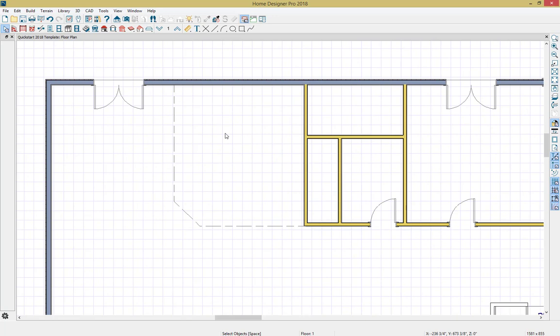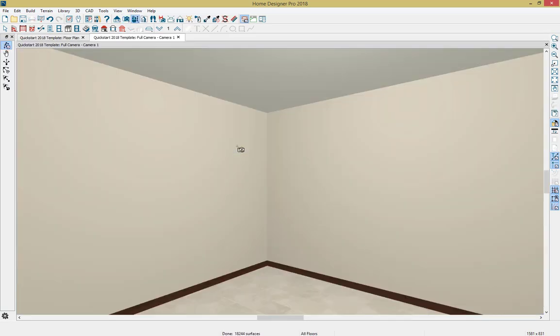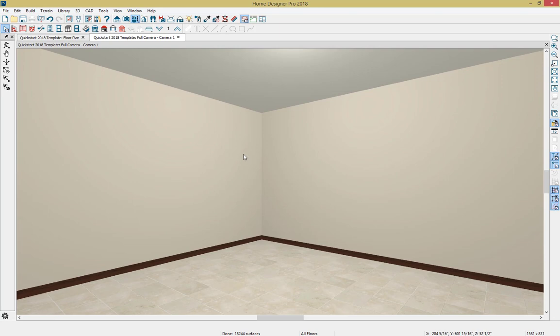And then we're getting into a 3D camera, and we're going to be in our full camera for designing our kitchen. So I'm just going to click and drag our camera, and then I'm going to press spacebar and adjust our views slightly. And then next I'm going to go up to our cabinet tools, and in our cabinet tools we have several different options: a base cabinet, a wall cabinet, a full height cabinet, soffit, a shelf, a partition, and then in Home Designer Architectural and Professional you have a custom countertop and custom backsplash.